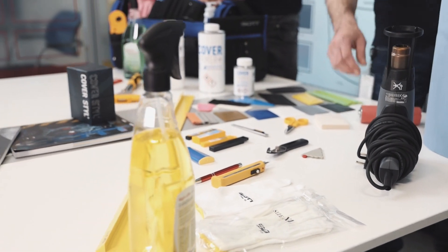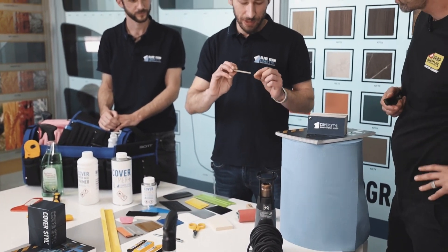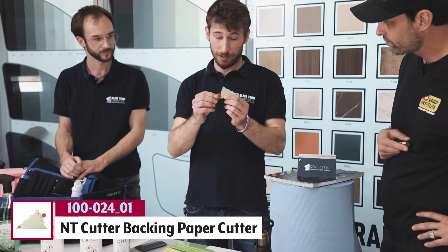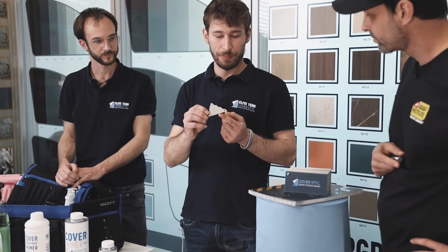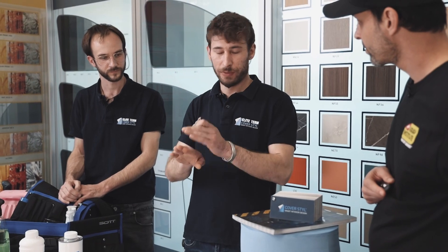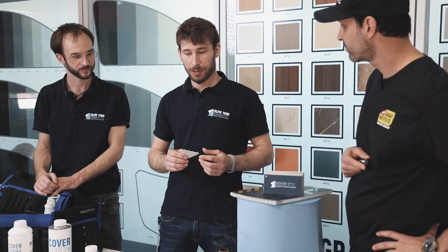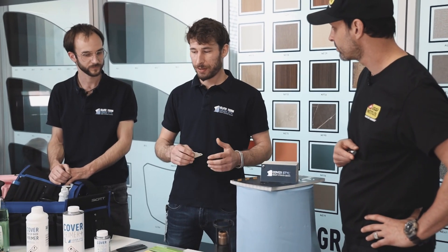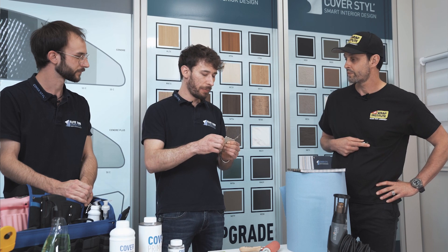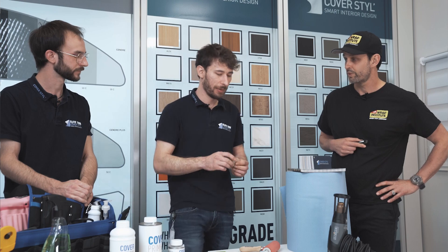This is a really special tool with a blade on the front — a really tiny blade with three different position types and three middle position settings: one for cutting the back liner, one for cutting the vinyl, and one for cutting both sides when you have two layers. For example, if you need to work on a real marble surface and have nowhere else to cut the film, put it in the second position and you won't ruin the surface. Really useful.